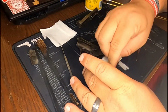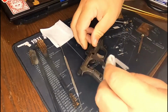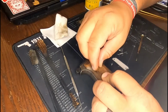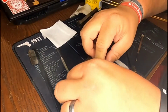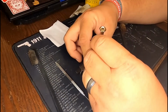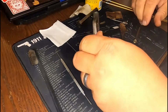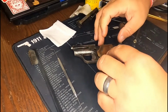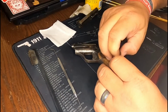Alright, let's dry this off and get all this excess. Okay, so I want to put this back on before I lose it. Oh, let me get this. Actually, let me clean. Okay, that side's pretty clean. Let's get this side back together. That side's pretty clean, it just doesn't look clean. Oh, let's clean this too.